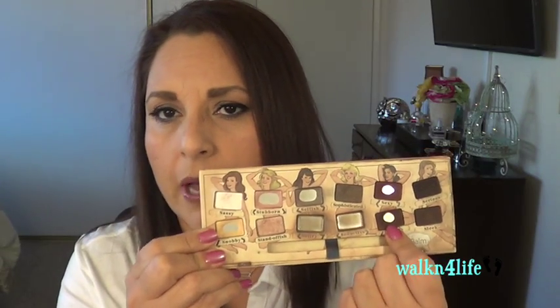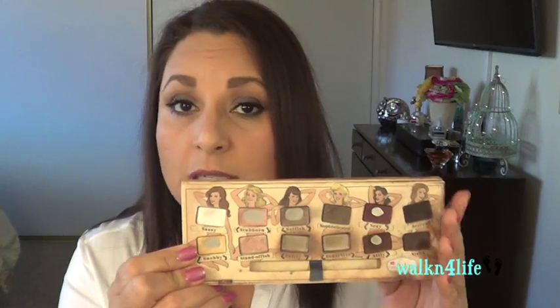As for what I'm going to do with the remaining shadows — from the Nudestix palette I enjoy some of the shadows, but some are extremely powdery and I don't like those. What I want to do is de-pot them, along with the Victoria Jackson last shadow, the Wet n Wild trios, and some others. Yesterday I went to Ulta and purchased the Ulta Z palette — it was $20 but I used a $3.50 coupon, so about $17. I want to look up videos on how to de-pot properly without ruining the shadows, since I've never done it before.